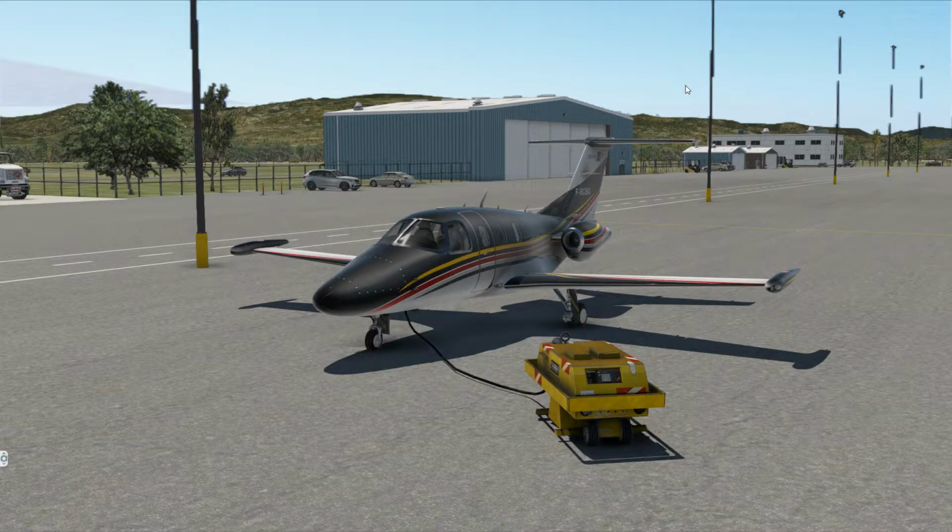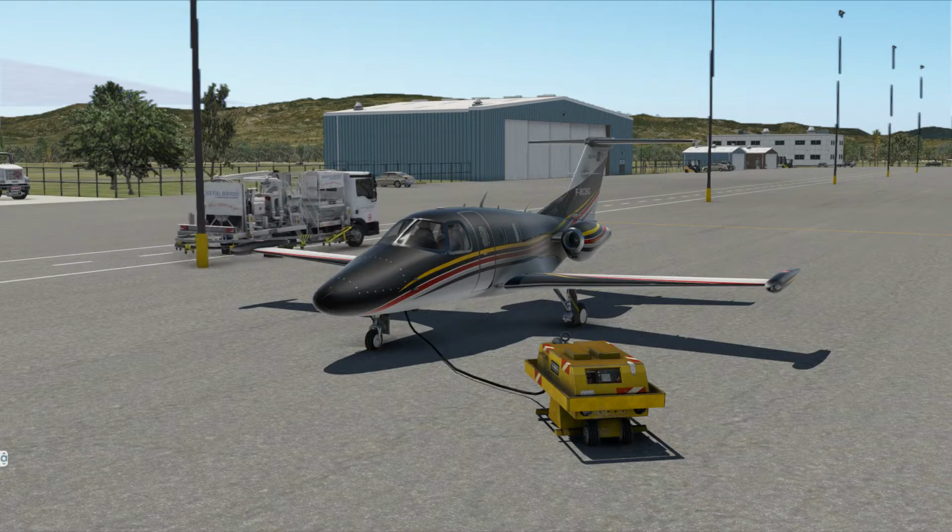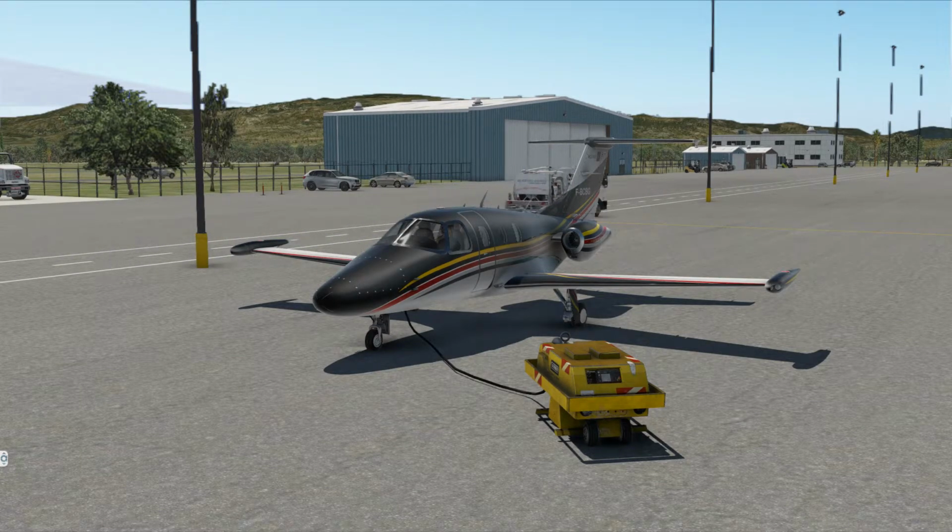All right, here we go. This is another attempted recording for me since I haven't done one in a while. We are here in the new Aerobask Eclipse 550, little lightweight private jet. We are here at Rogue Valley, which is Medford, Oregon, and we are headed down to Charles Schultz / Sonoma County, California in Santa Rosa.